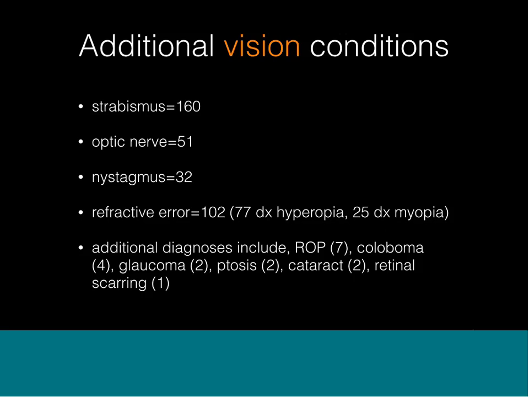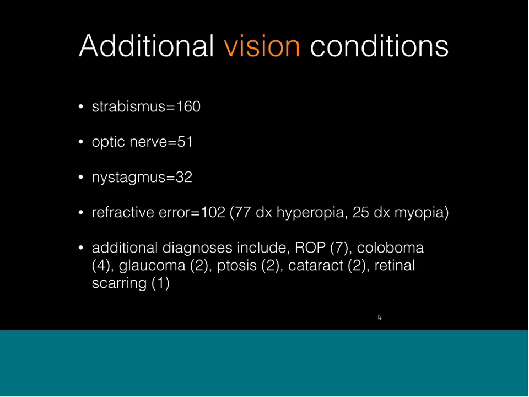So I would even say, when you see optic nerve atrophy in a child who's complex especially, just maybe think about doing a CVI range, because that's a coexisting thing very often. 32 have nystagmus, 102 had a refractive error, with most of them being farsighted, and that's very unusual as well, because most glasses are prescribed for the pediatric population as nearsighted. So that's another discussion for another time, but that's an interesting one.